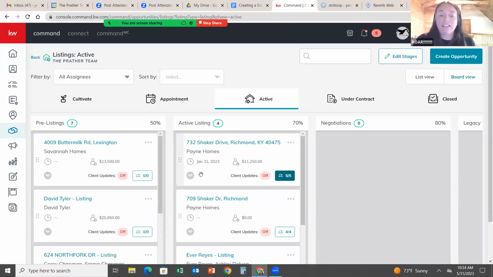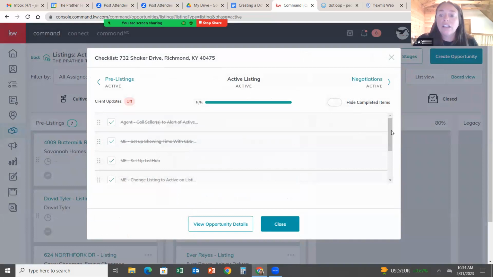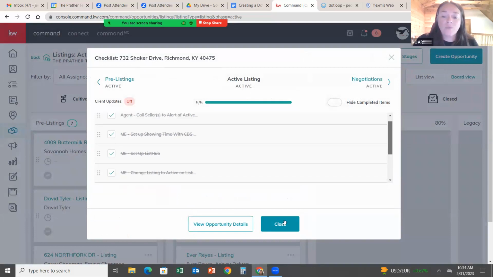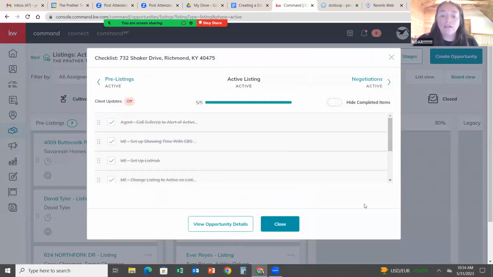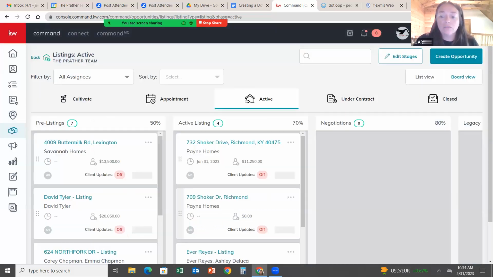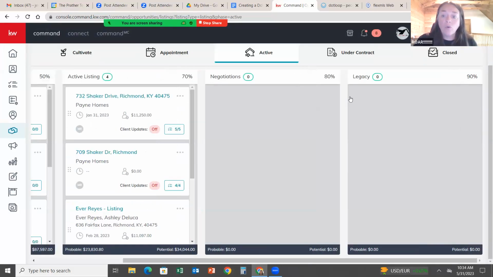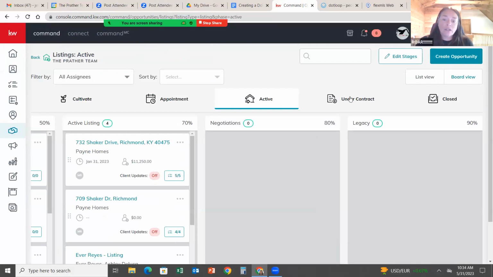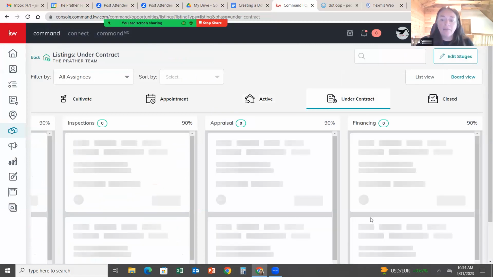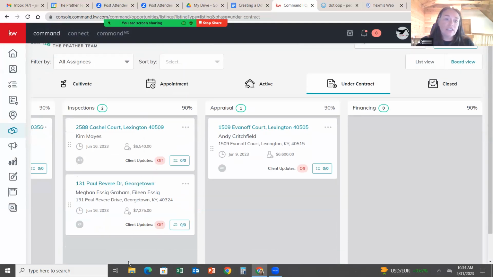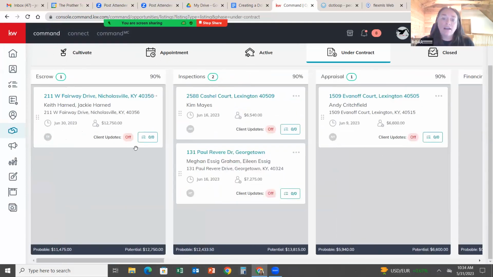But for instance, this is our checklist for a pre-listing. This is a new construction. We have these checklists built out where they can come in and check off, and that helps our agents know where things are. Our agents are always like, well, I don't know where this deal is at, where's the admin with this deal, where is the admin processing on this deal. And so they can go in and use these checklists to see.